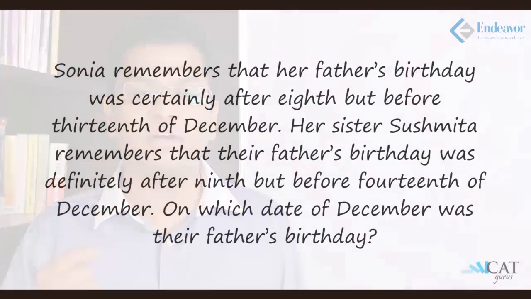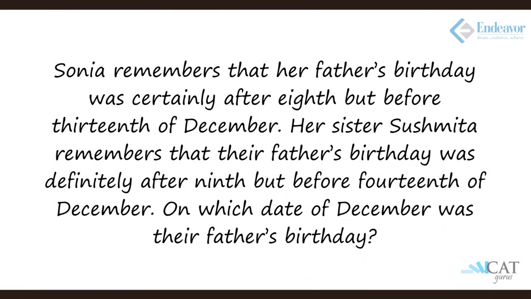Sonia remembers that her father's birthday was certainly after 8th but before 13th of December. Her sister Sushmita remembers that her father's birthday was definitely after 9th but before 14th. So according to Sonia, after 8th and before 13th, it will be 9, 10, 11, 12, so 4 days are possible. According to Sushmita, after 9th but before 14th, we eliminate 9th, so it will be 10, 11, 12.